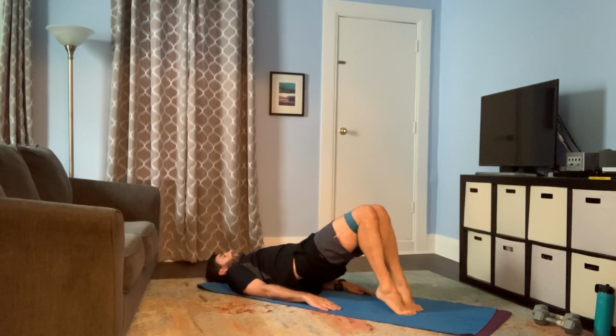Keep the heels up. Pulse your hips. Pulse, pulse, pulse, pulse. Still knees together. Don't let them open. Even if it means you're not so high in your bridge, keep your knees tight. Just going to be as high as you can with the knees together. Still shoulder blades on the ground. Heels up. Exhale with each pulse.